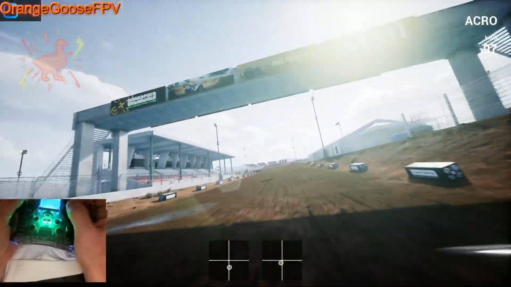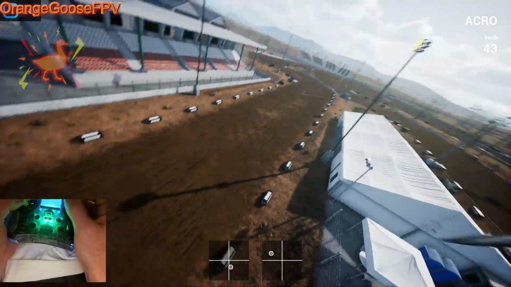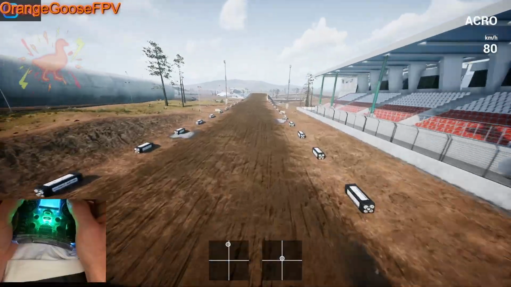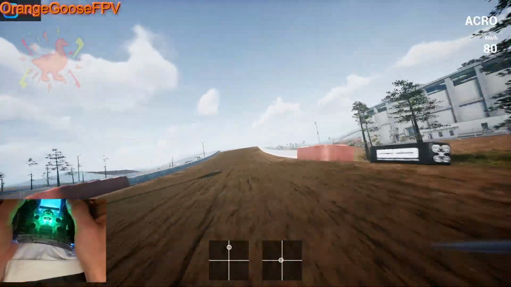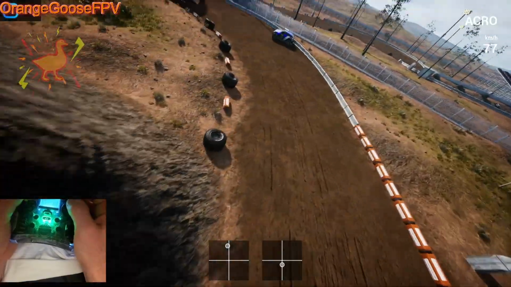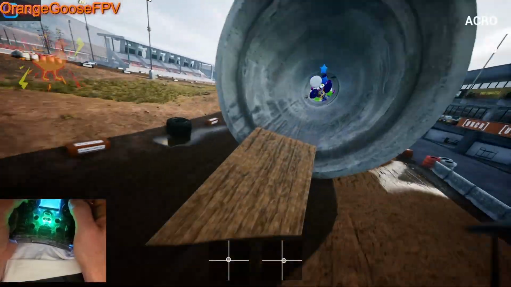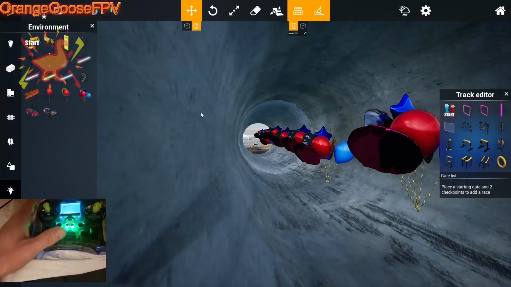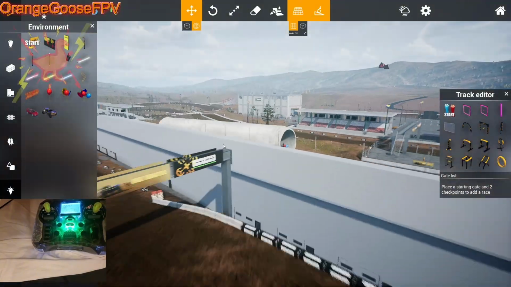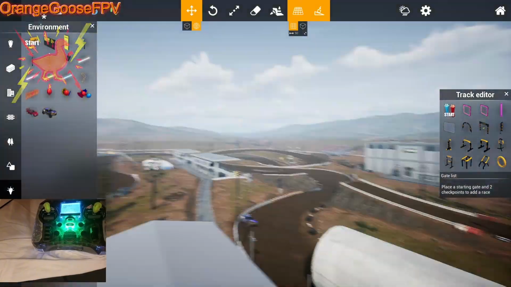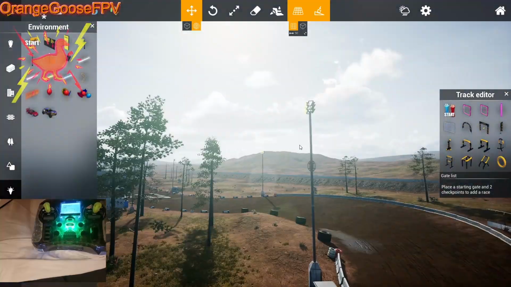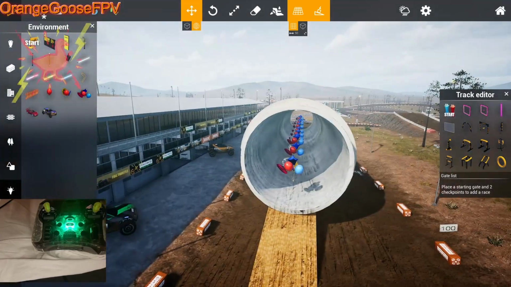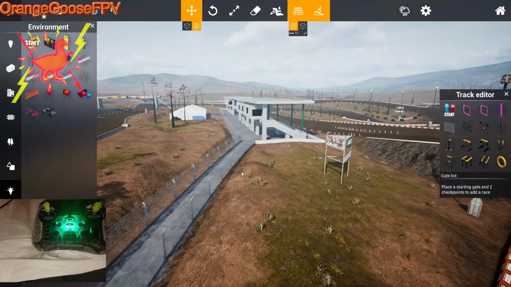Let's go. Fail. All right. That's enough of that. So what's really cool about this editor is that you can share your maps. You can build stuff, share it with people, and you can even fly with them on the map you create. And that's all done through the Steam Workshop, downloading the Steam Workshop, and then going into multiplayer mode.